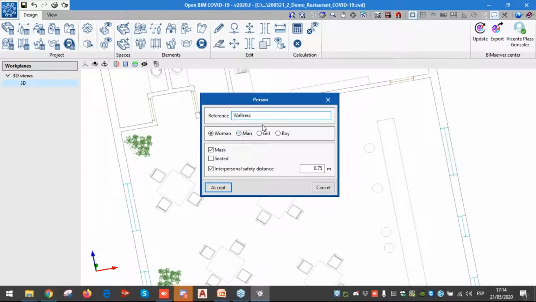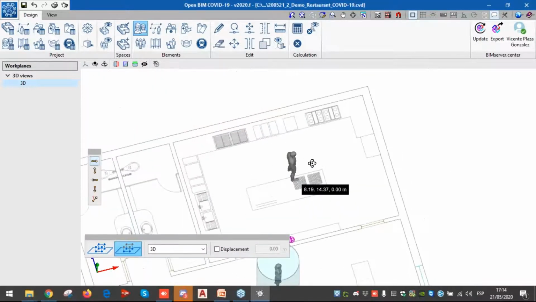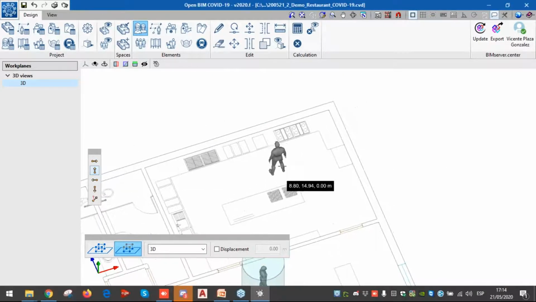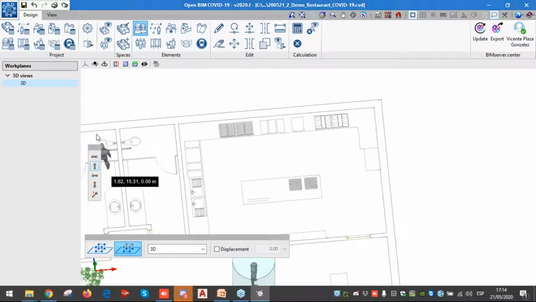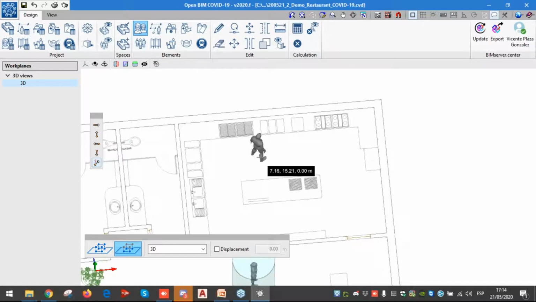I'm going to place just one chef, of course, with the mask also. Over here, I can change the direction with these arrows, and I can even rotate it, say, by 45 degrees. Okay, great, like this.